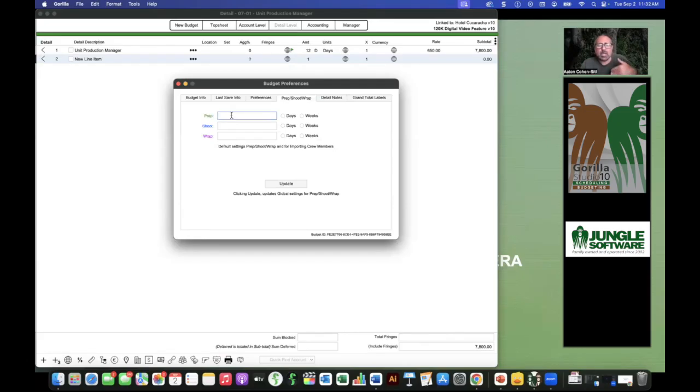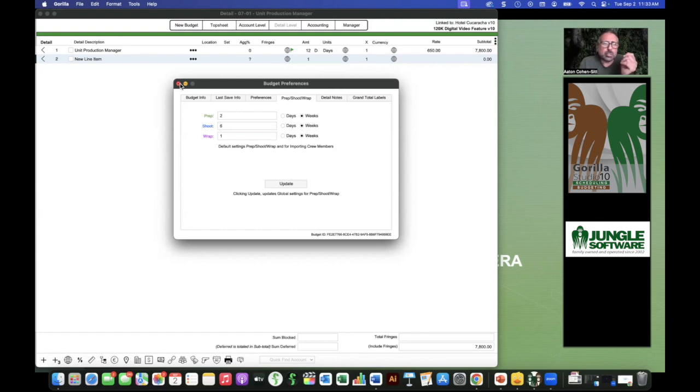You can literally put in a line for how many weeks is the prep. Let's say the prep is 2 weeks and the shoot, let's just say it's a small shoot, is 6 weeks. And the wrap is going to be 1 week, right? So what I've done now is I've created a line for prep shoot wrap as 2 for prep, 6 for shoot, and 1 for wrap.